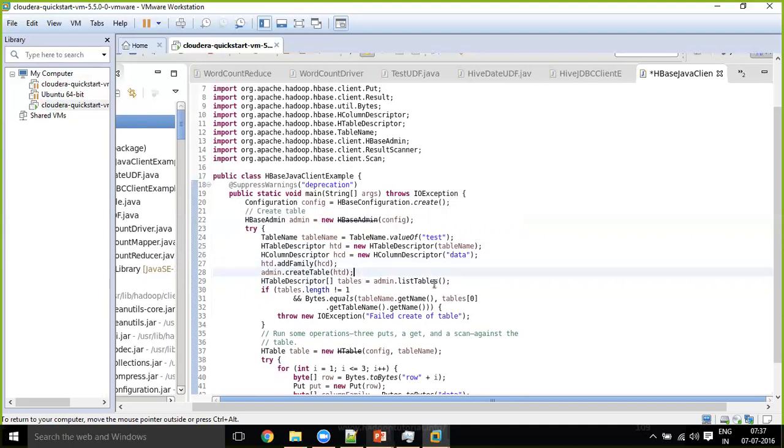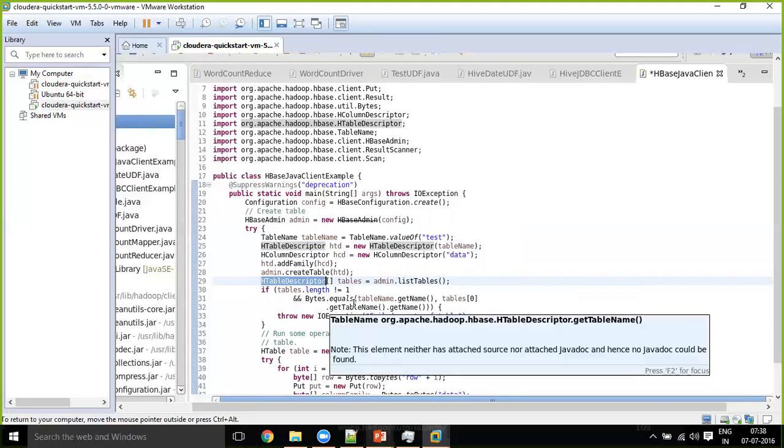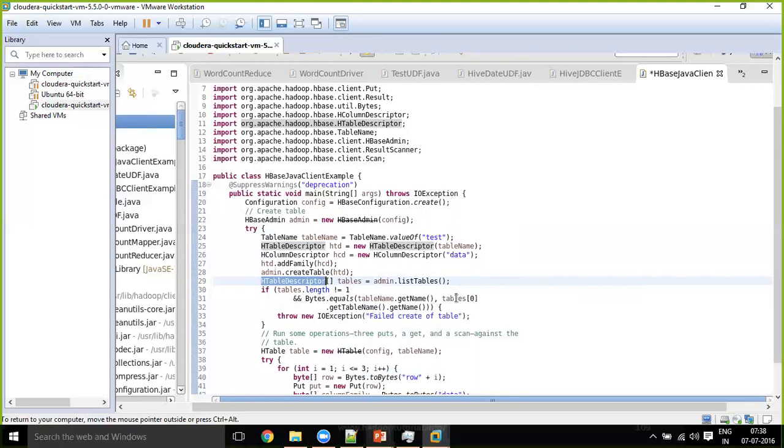So I created a table and I'm listing the tables, just listing down the tables in HBase. So it's the same as running your list command on your HBase shell. It gives me an array of HTableDescriptors and I'm just going to loop through it. If the length of this array is not equal to 1, meaning it has more results, and the Bytes.equals of tableName.getName.